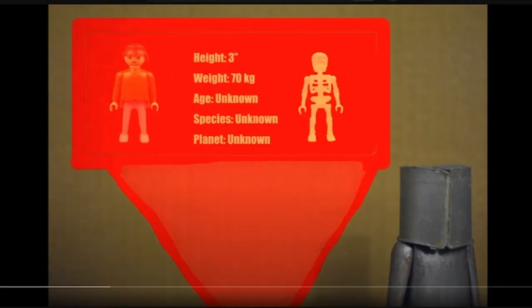And here we have some info. This is actually a Playmobil skeleton figure, I think, from what I searched. You can see height is 3 inches, which is also how Tepig referred to Peter in Sentinels 1 as being 6 inches. So that's a hint that these are still just toys. They're not real people. Weighs 70 kilograms though. So that's quite some density to have 70 kilos in 3 inches.